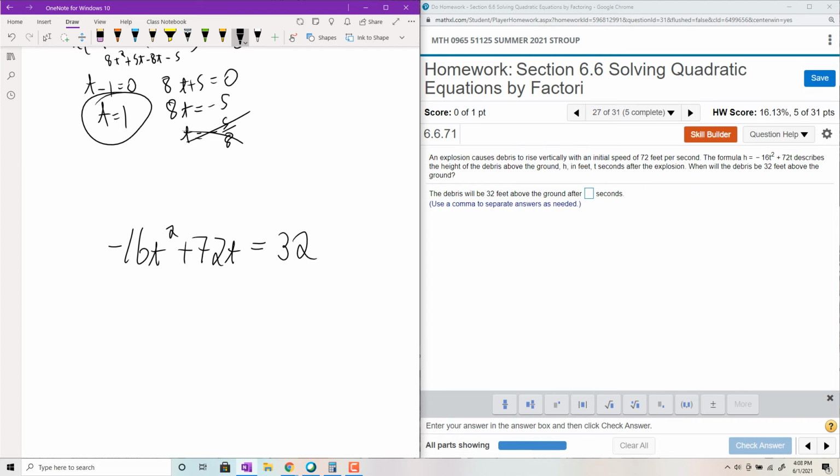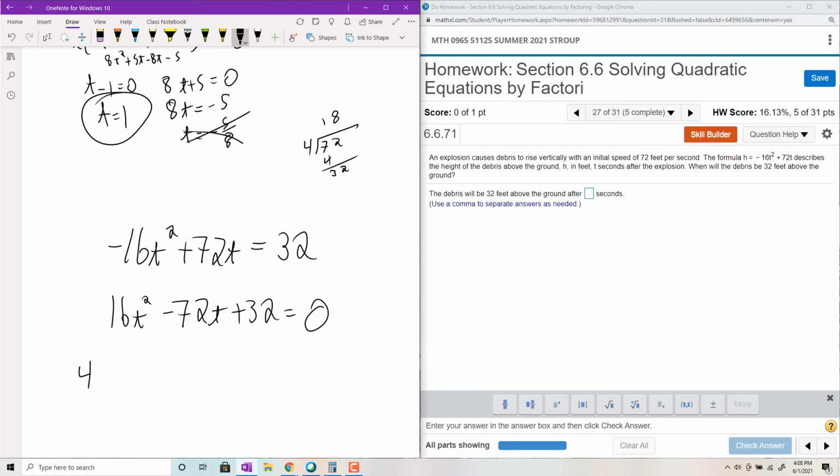And then solving. So I'll move everything to the right side. So add 16t squared to both sides, subtract 72t from both sides. And then I'm going to flip-flop sides. So instead of writing equals 0, I'm going to put the equals 0 on the other side, just so it looks more standard. Okay, I can factor out a 2. Can I factor out a 4? Be a little more careful. Yeah, sure looks like it. So I can factor out a 4.